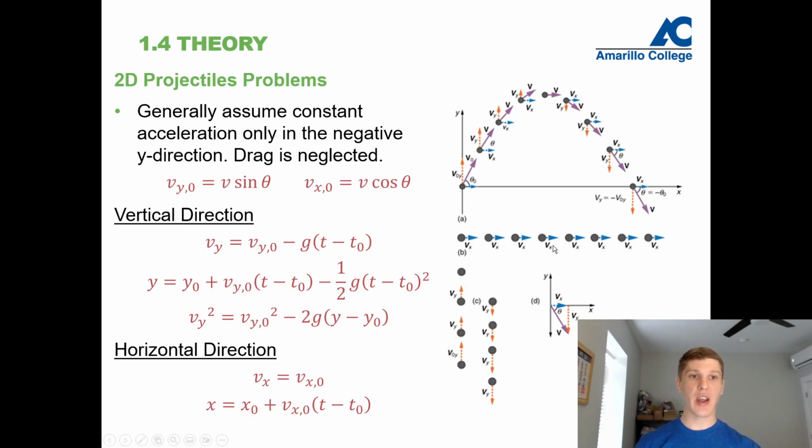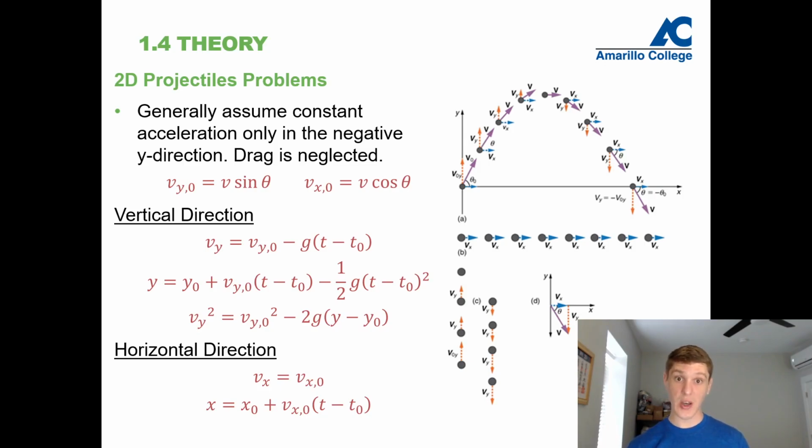And we have a picture to indicate what this is doing. If I have a ball going through projectile motion, let's say someone threw it up in the air, the ball travels in a parabola, then comes back down and hits the ground here. At any instant in time, it has both a horizontal velocity and a vertical velocity. Well, I can now analyze this problem in two parts. I can say this is the same as taking a ball and throwing it straight up in the air, and then it falls straight back down to the ground. And then I add to that the motion of a ball moving at a constant velocity in the horizontal direction. Once again, constant velocity in the horizontal direction, because we can neglect air drag in these problems.